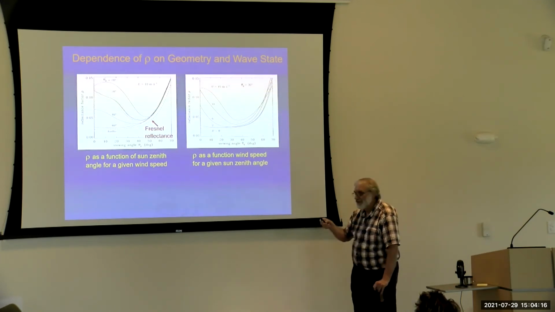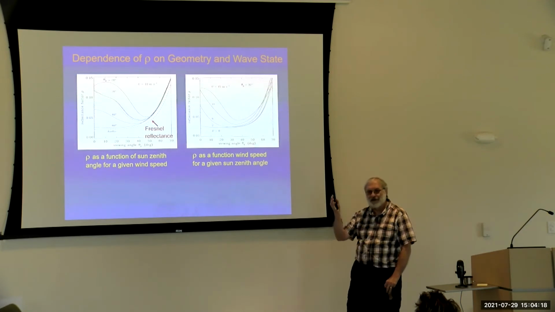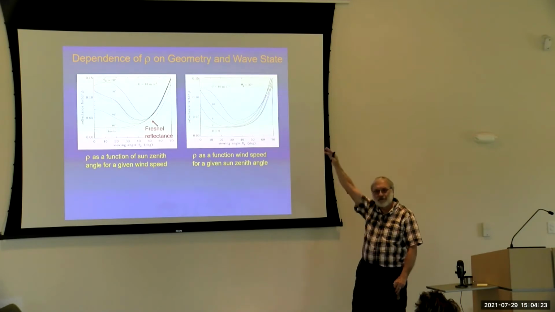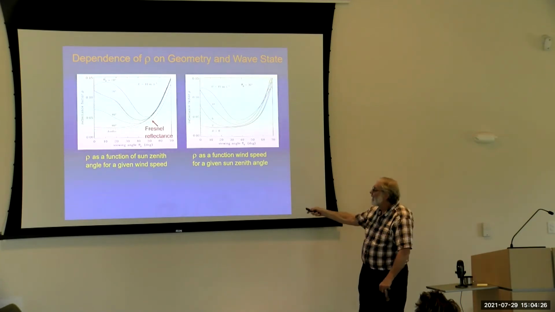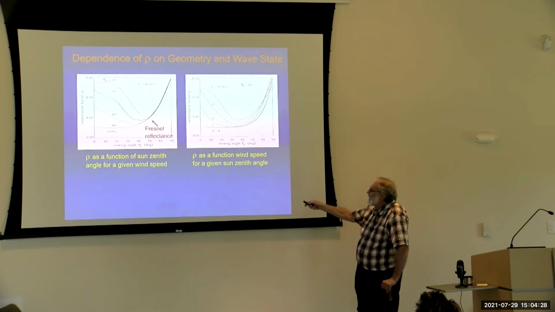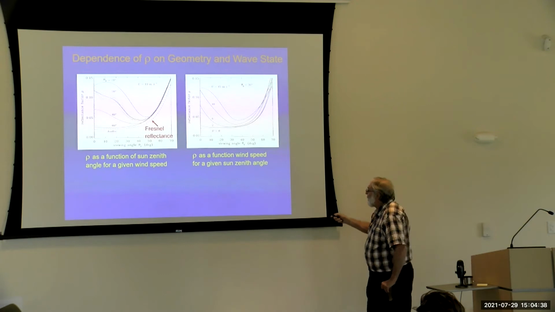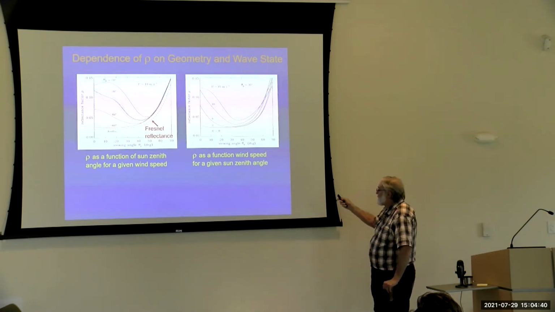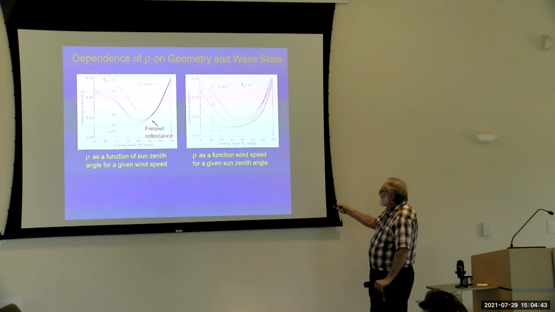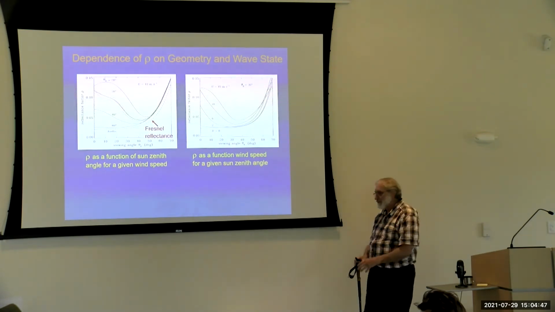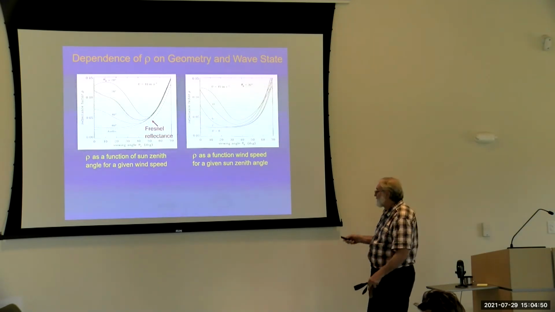Well, it just kind of turned out that for the sun angles where you usually do remote sensing, which is the sun at like 30, 40, 50 degrees, you get a minimum when the viewing angle is 30 degrees, 40 degrees, something there. If the sun is too high in the sky, you're just out of luck. Or for a sun angle like 30 degrees, as the wind speed comes up, you get more and more tilt on the wave facets, so you end up getting more and more specular reflection.